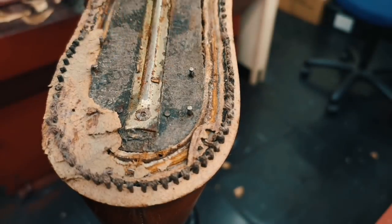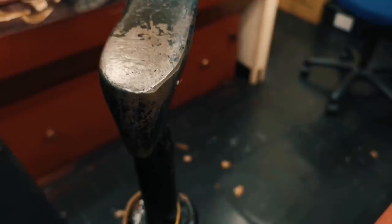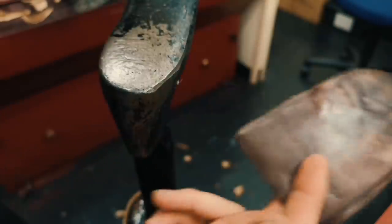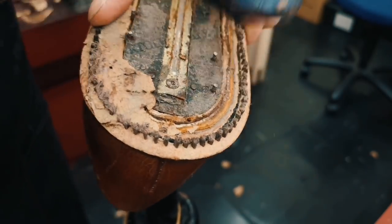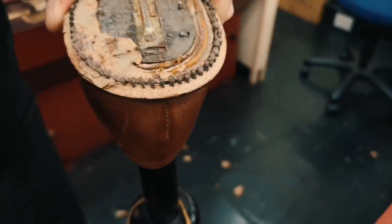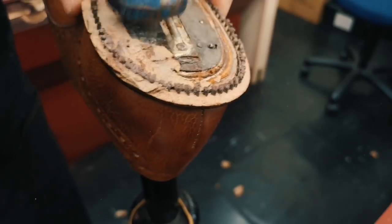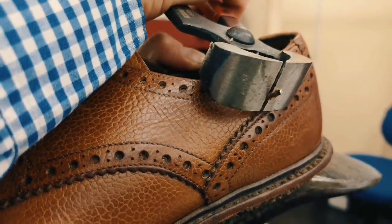We've got a couple of nails left over, so I'm just going to hammer these through, pull them through from the inside. First off, we'll take out the leather heel pad that's in there. Put in a new one of these anyway. And that's the old nails there.